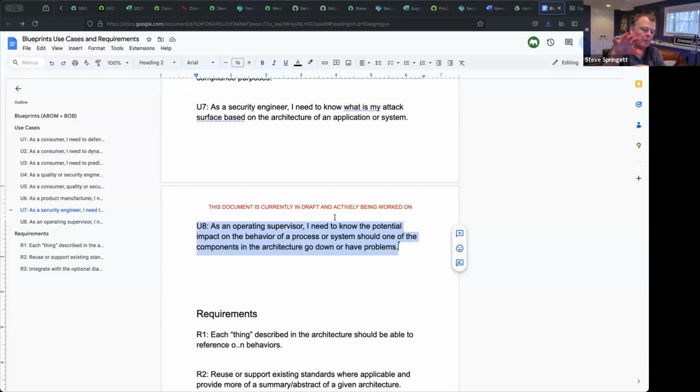If you've got multiple independent devices, but you have a business process that actually requires both of them to be operational, what is the impact to that business process? Like a defibrillator. Maybe you have a defib and something else, and those two things work together in order to save a patient's life. If one of those things goes down, what's the impact?